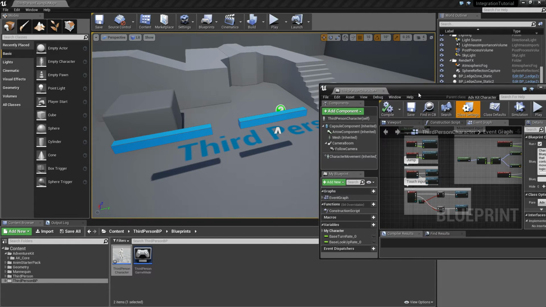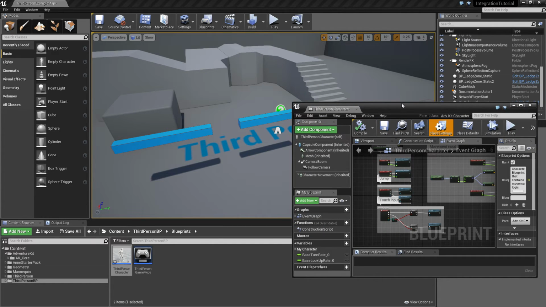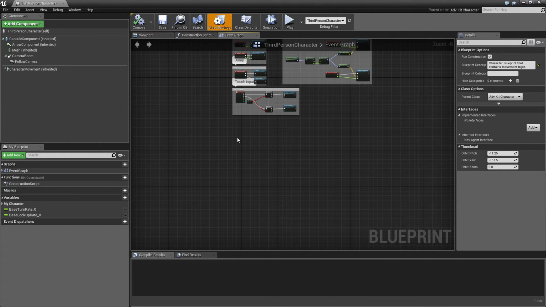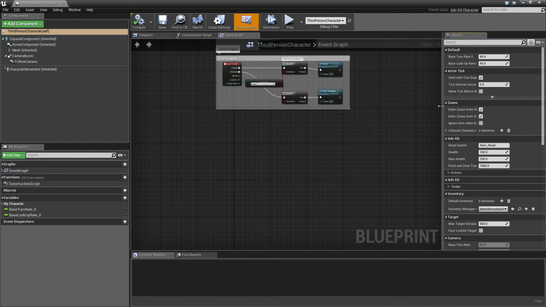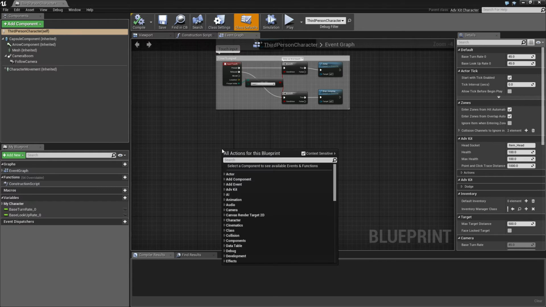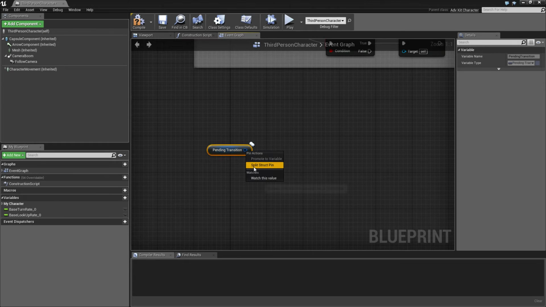Okay. Whenever the character hits or overlaps a zone, a property called pending transition is set, and this can be used to implement custom logic. So we want the character to attach to a zone if he hits it. In order to set the property when that happens, we need the enter zones from hit automatically checkbox set, and then we can get the pending transition struct and split this up.